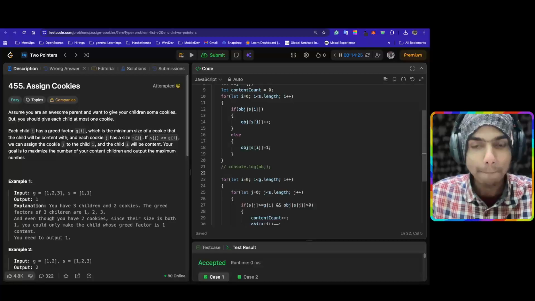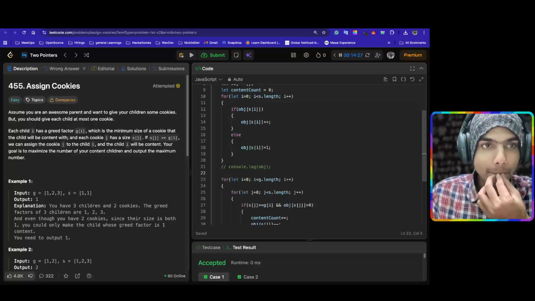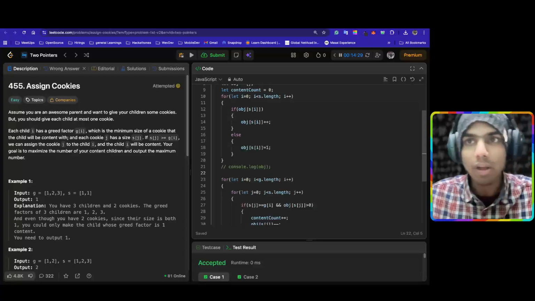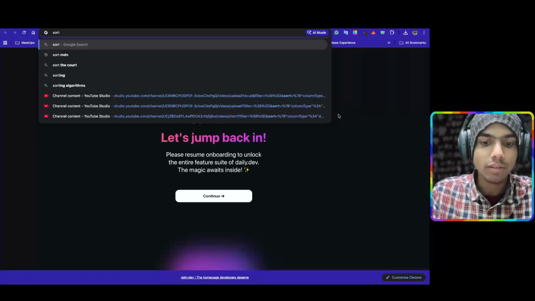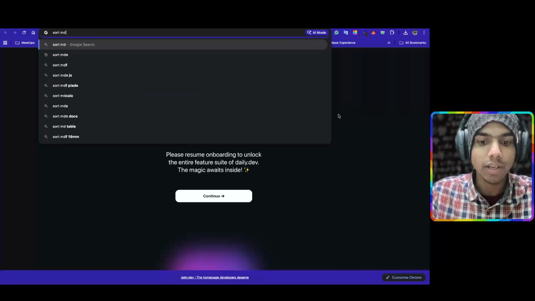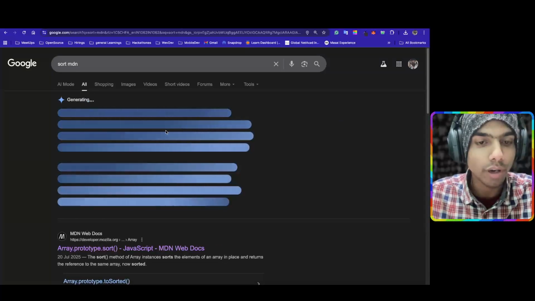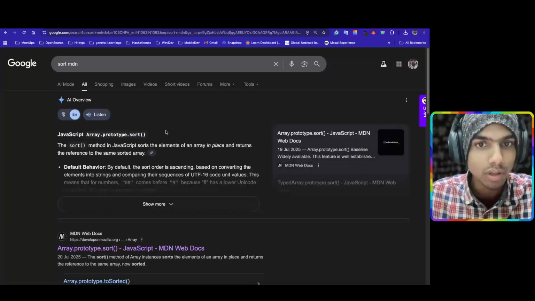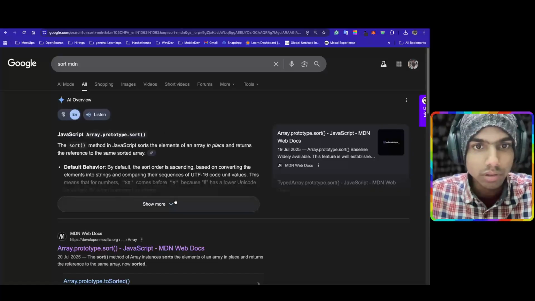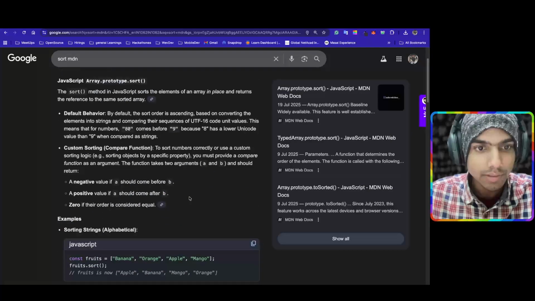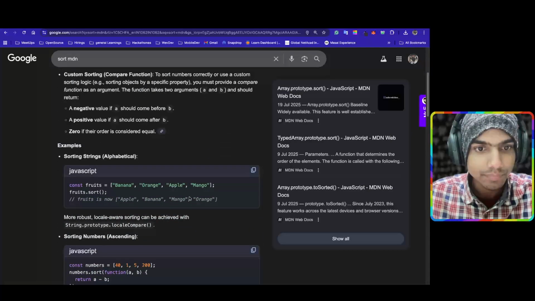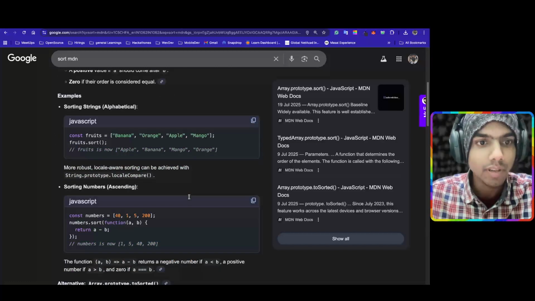So, sorting. Sort, MDN. Actually, I forgot the syntax. Yeah, exactly.